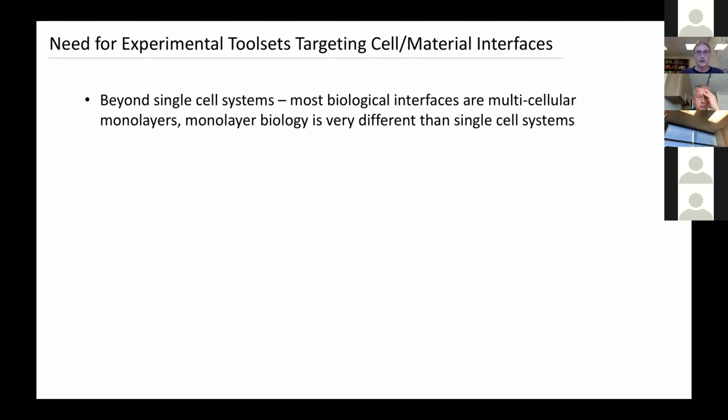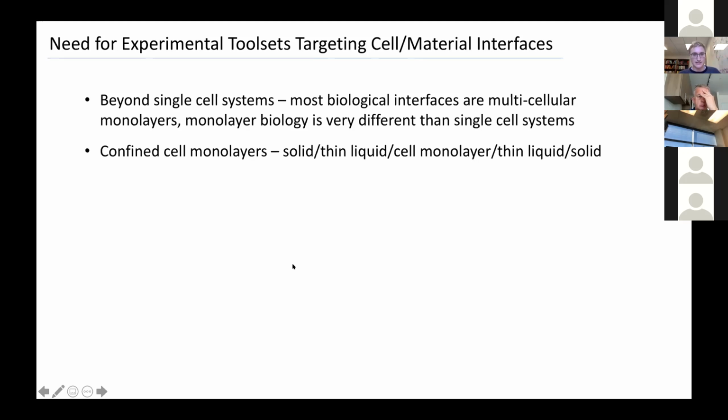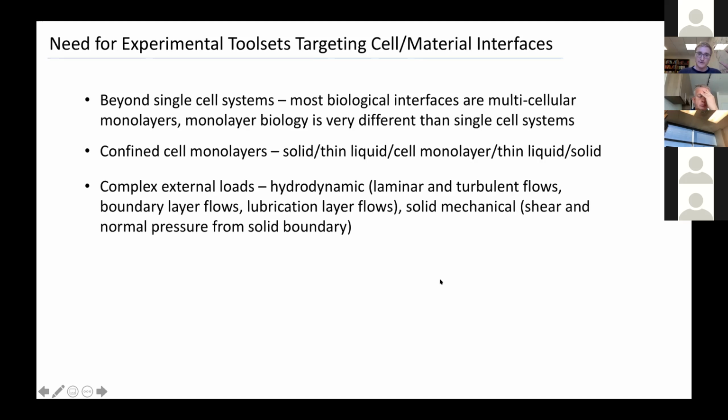And clinically, more often than not, we're working at the level of a physiologic effect and not so much a single cell effect. So I think it's important when we think about adhesion in these systems that we also think beyond single cells. Confined cell monolayers, or solid, thin liquid, cell monolayer, thin liquid, solids. Confined cell monolayers will also behave differently than cell monolayers which are not confined. These systems are very complex. They react and communicate within the monolayer. They respond to external loads.